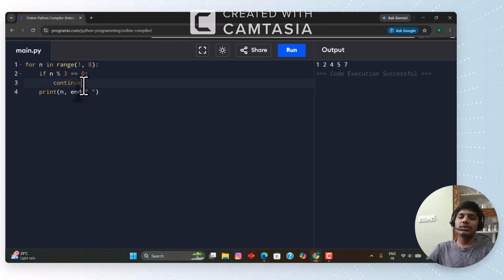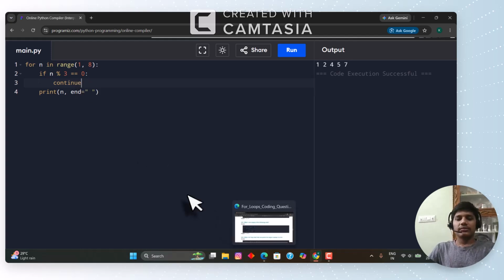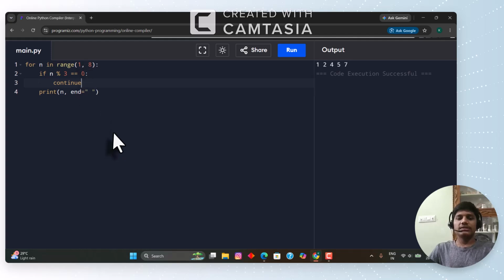But in a while loop, you have to change the increment, because when continue runs, it doesn't care about the down part. When this is divisible by 3, it doesn't care about this part and it goes back to the top. In while, the increment was written here.